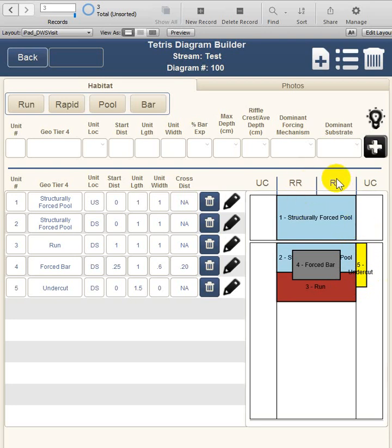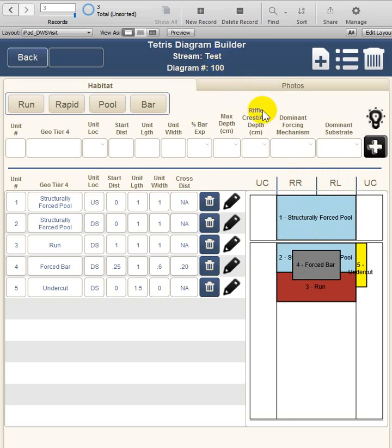Another thing to keep in mind here too, river left and river right are swapped on the diagram because we look at river left and river right looking downstream, but I most often do these surveys working upstream, looking upstream. I feel like units are much easier to see if you're looking upstream as well, so these are swapped so that you can hold the Tetris diagram up, look upstream, and it'll match. So keep that in mind if you're ever looking downstream.